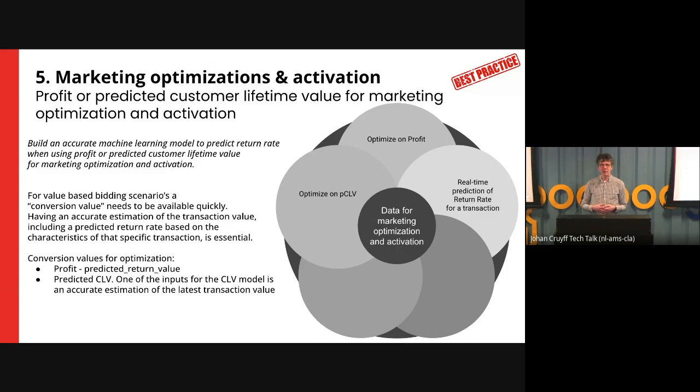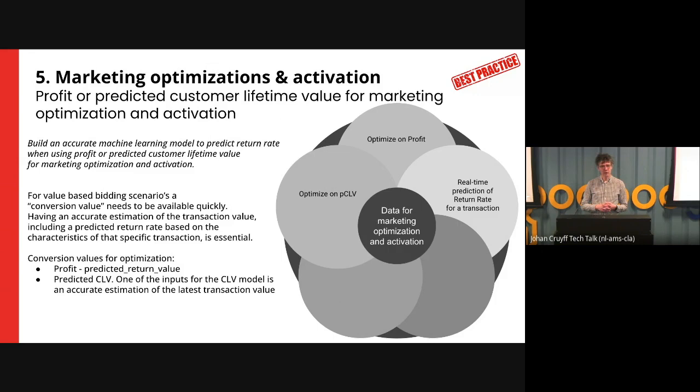So one other best practice: if you are using metrics like profit or lifetime value for marketing optimization, make sure that you have a proper model, especially if you're in retail, for predicting the return rate of a transaction. If you want to calculate the profit of a transaction, you want to be able to calculate it quickly. Immediately after the conversion, you want to have the value of your conversion so that you can send it to your marketing platform. But of course, the return period of a product is much longer. So you need to predict the return rate.